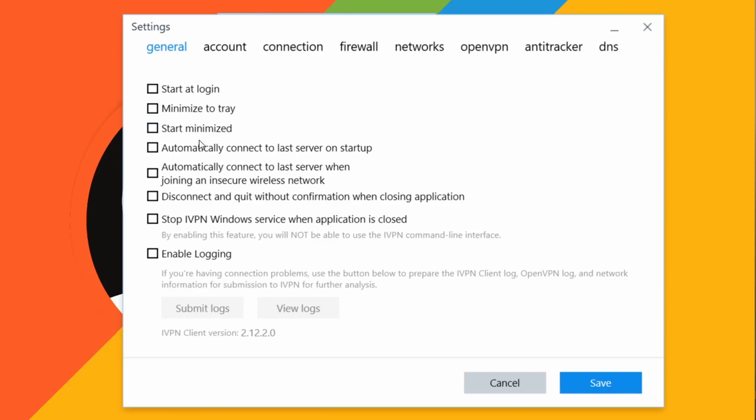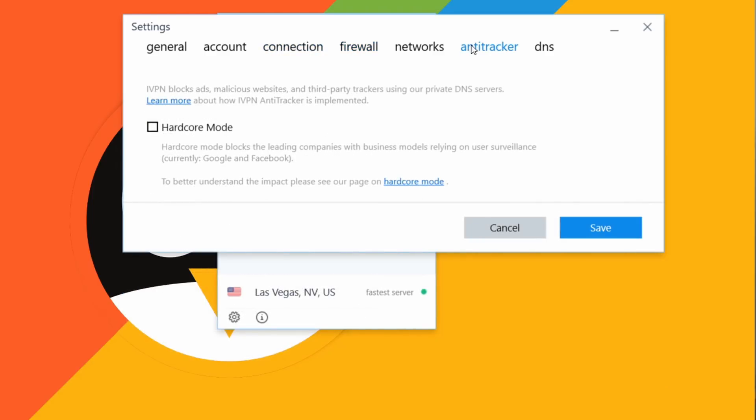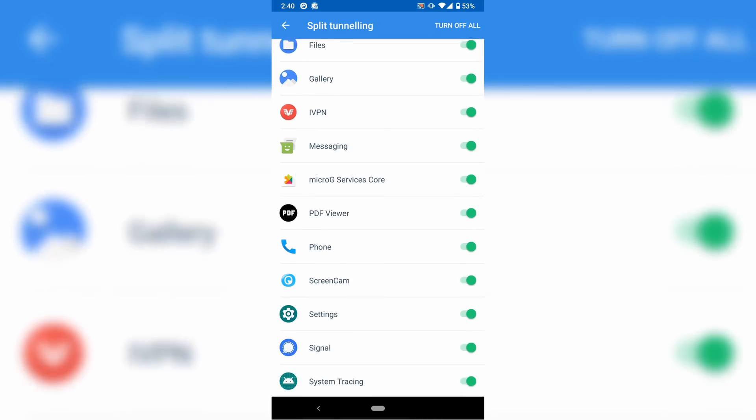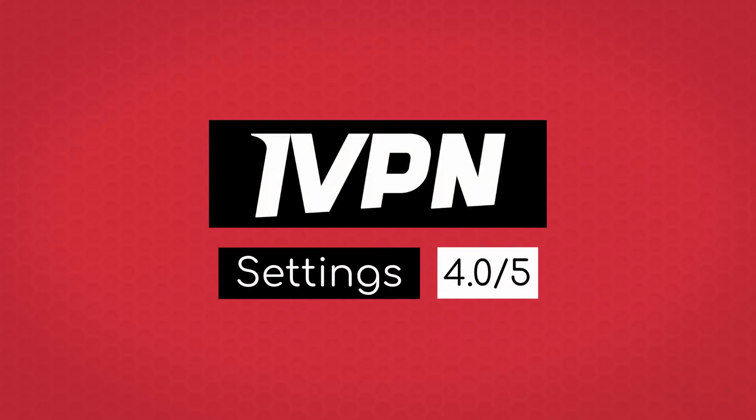Settings across the board for iVPN were good — not great, but good. On Windows, you get pretty standard settings found in most clients, a lot of protocol options, and a few extra bells and whistles including their firewall, multi-hop, and anti-tracker. There is a hardcore mode which breaks many sites but is a cool feature for those looking to take things to the next level, especially on mobile. The iOS client brings over a lot of features and implements basic settings. Android is more extensive, offering things like split tunneling, which I wish was offered on all their clients, especially desktop. Lastly, there are a few extra features in your account portal, like port forwarding, which are easy to miss. Overall, iVPN offers what I'd consider a healthy number of settings with a few neat bells and whistles, earning them four out of five.